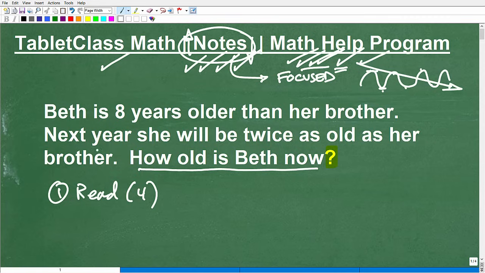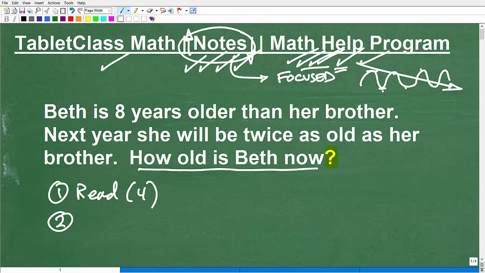A lot of times, students will read a problem, they'll get totally immersed, excited, and they'll start doing a bunch of math, and then they'll have a solution, but they forgot to answer the specific question, okay? So we're going to read the question, get a flavor for what's being asked. Got it? Now, what's the next thing we need to do?